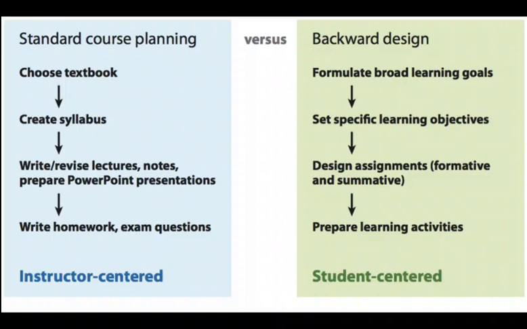As opposed to backward design, which involves formulating broad learning goals that turn into specific learning objectives. What do we want students to get out of the course? Thinking about the student perspective rather than starting with the instructor perspective. Then we design assignments, and what we might call assessments, to figure out whether students are reaching those goals, those specific objectives.